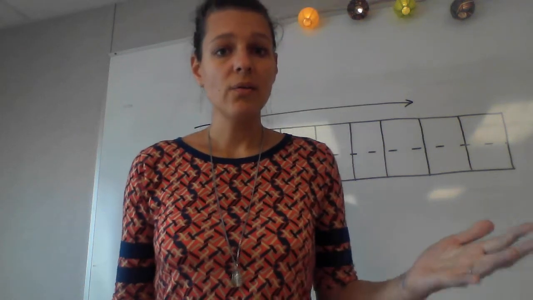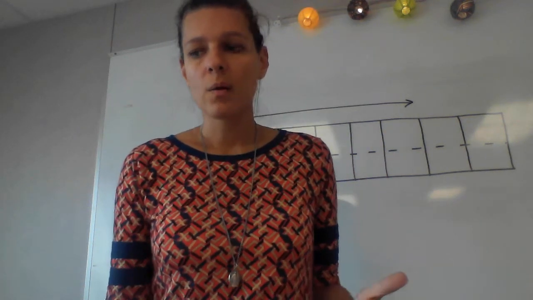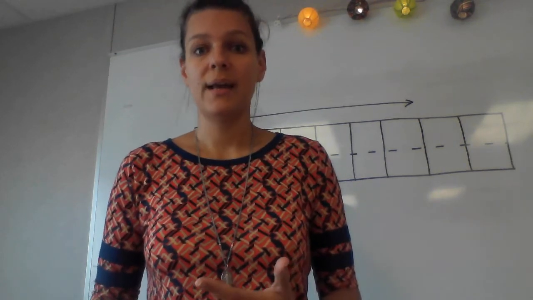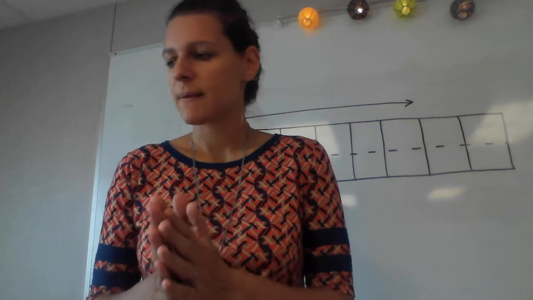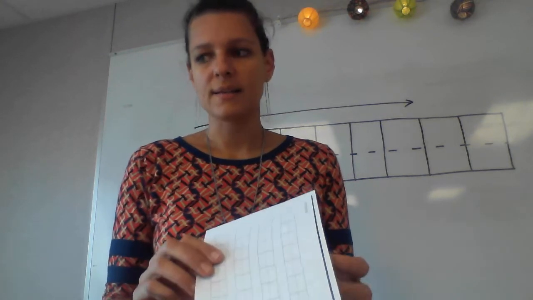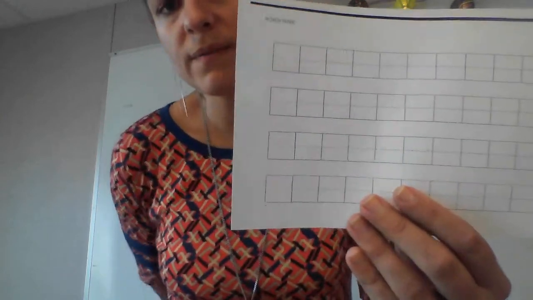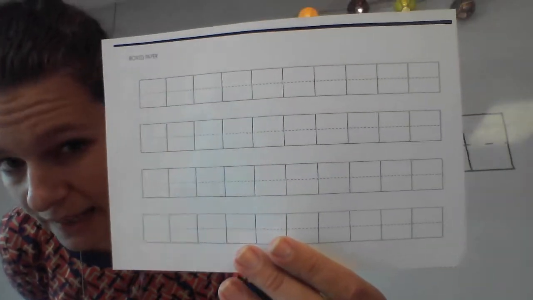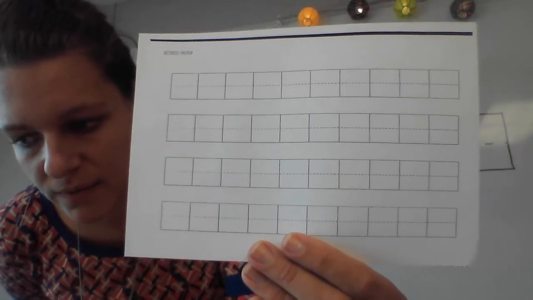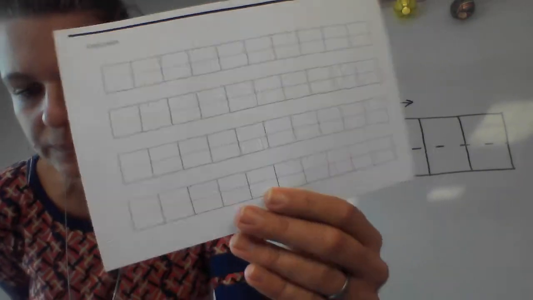Wow, first grade, you have been doing so well with learning your phonograms that we are going to start writing some words. So what you're going to need for today is in your literacy folder, one of the sheets that says boxed paper. All right, so if you need to pause the video and find it, then go ahead.